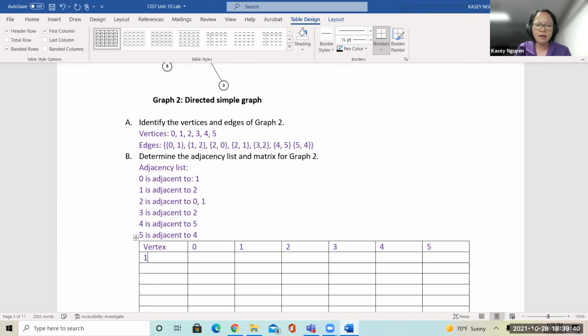And then the column. Oh, I forgot the 0, sorry.